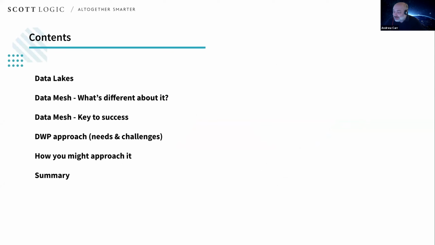So in this presentation, we're keen to talk to you about data meshes. What is a data mesh? What's different about it as an approach? Some of the key things to think about in terms of making sure it's a success. Then I'll hand over to Charlie to chat a little bit about the DWP and what they're doing in this area. Then we'll chew through a few suggestions in terms of how you might approach it if you're thinking of doing so, and then pull that together in a summary.